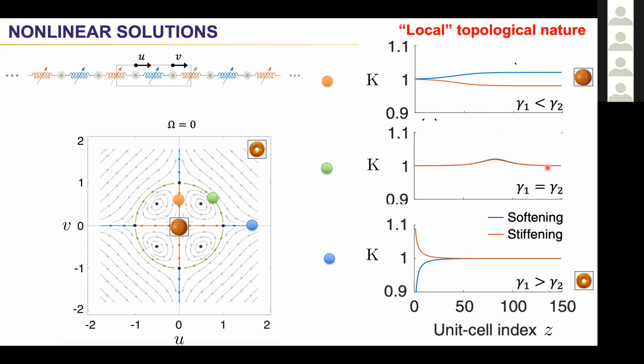So this is something like an orange, this is something like a bagel, but the difference here is that the topological nature is seen more locally, since the system is nonlinear, the effective stiffness would change along the space. But interestingly, wherever you go in the space, we have this relation which holds true. So that's why this is topologically non-trivial and this is topologically trivial.